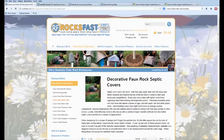And these things, I mean, they're big. They can be 3 feet across easy, and they always seem to be in the least desirable place. They're right out in the front yard, or out in the back, right where your landscaping area is. They're just a big pain in the rear, and people don't like looking at them, so they want to cover them. They want to hide them.